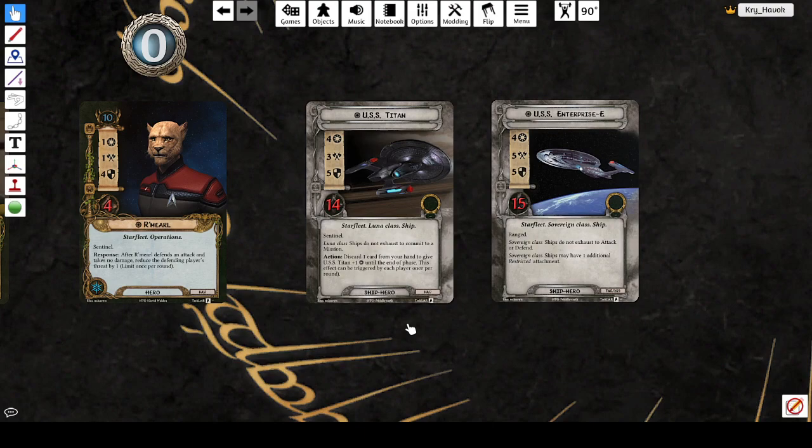To avoid that, I have to be committed to the mission all the time because I need the willpower, but it means that I can still defend, which is good. The only difference there, of course, is that it doesn't have to exhaust to defend, and the Enterprise E does. So if I do defend, I will exhaust, which means I won't be able to hit back. So getting the red alert card ASAP will be pretty important.